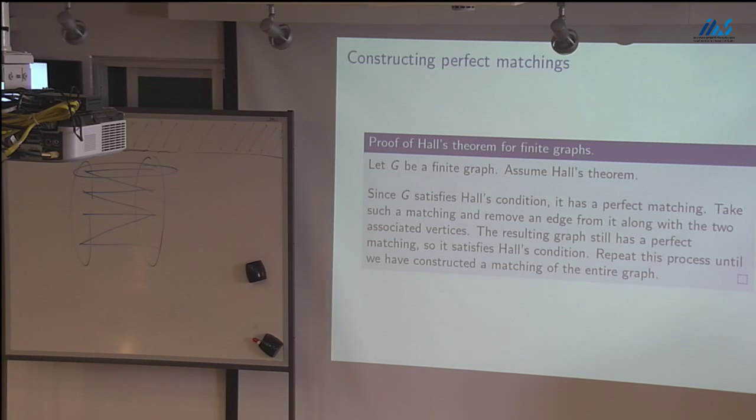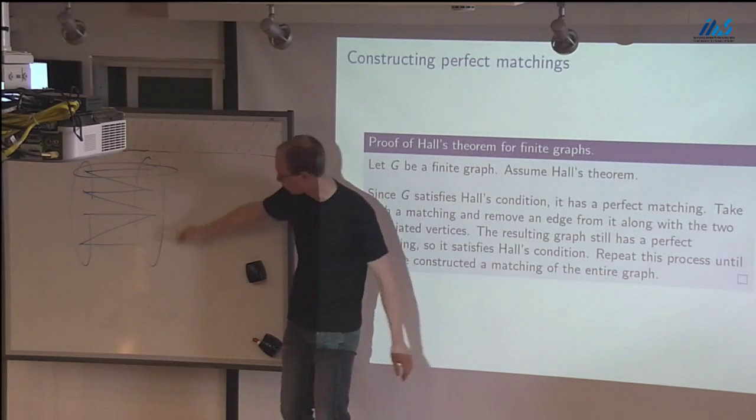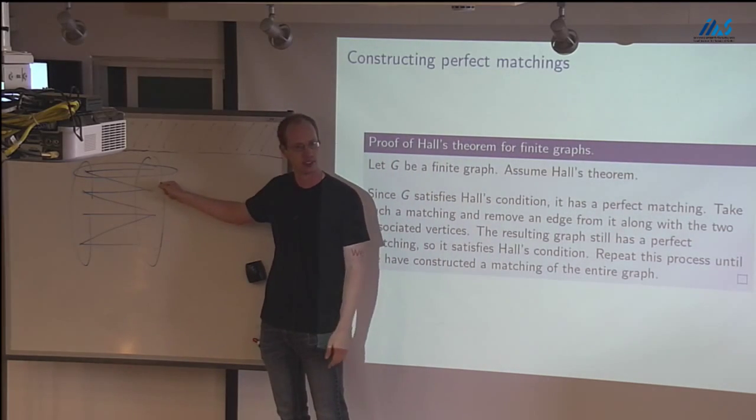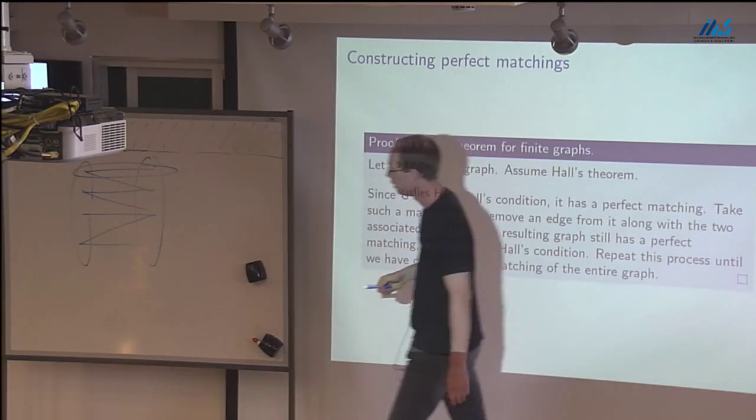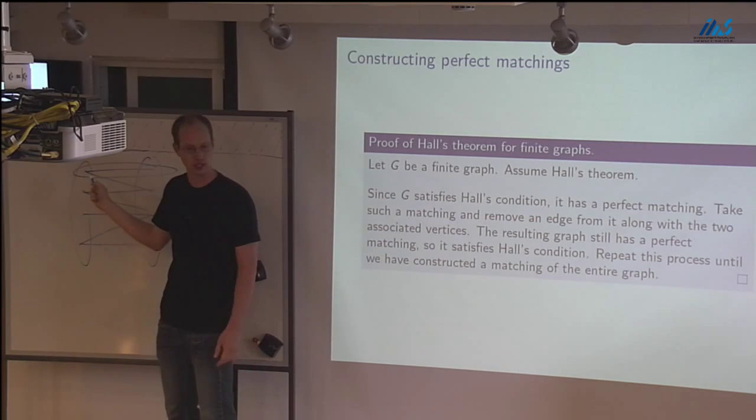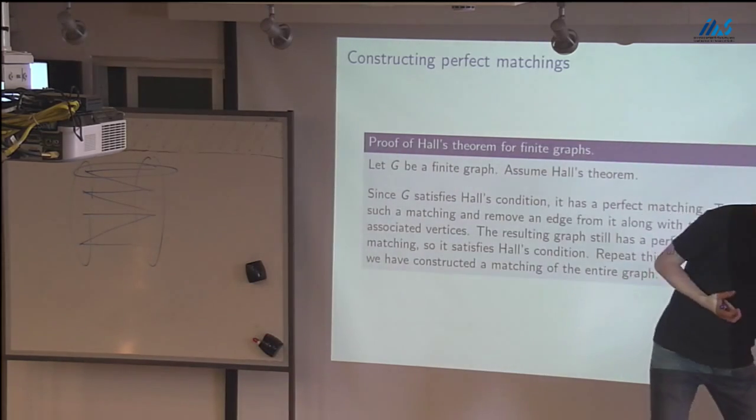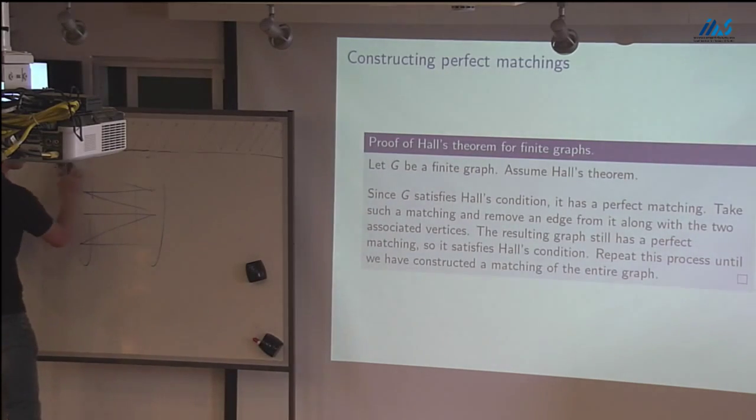Are there any questions about the idea? A good edge to remove from a graph, if you want to make a matching of it, is an edge that comes from a matching. That's the idea. You should remove the edge, but also the two vertices incident on the edge. So the smaller finite graph that you're going to use in this inductive construction is going to be this graph. I also get rid of the two vertices, the edge, and any edges incident to those two vertices that I removed. Now if I use this edge in the perfect matching, I should remove that edge, but also any edges incident to these vertices. So I'd remove this and this, and I'd be left with something like that.